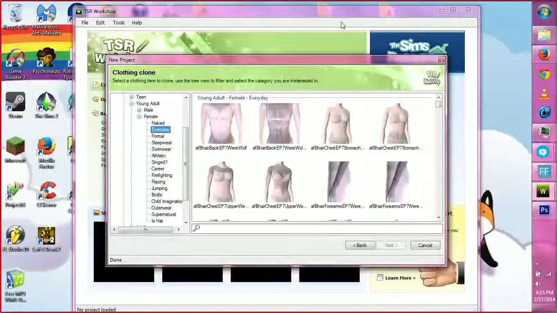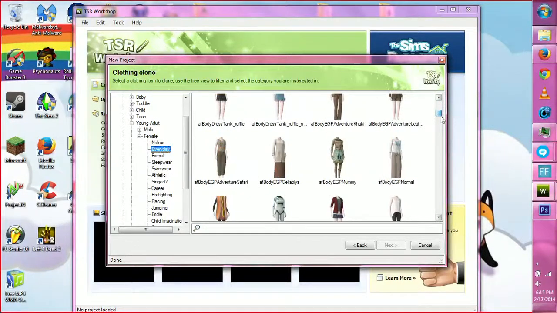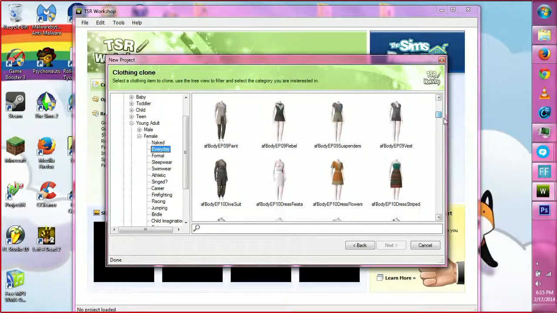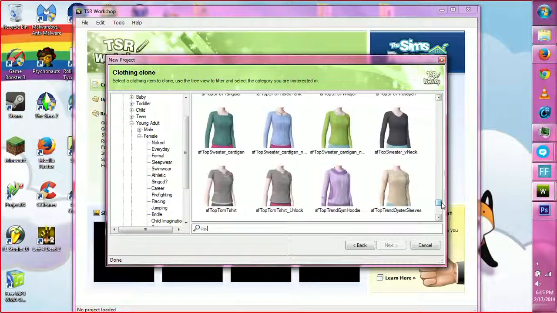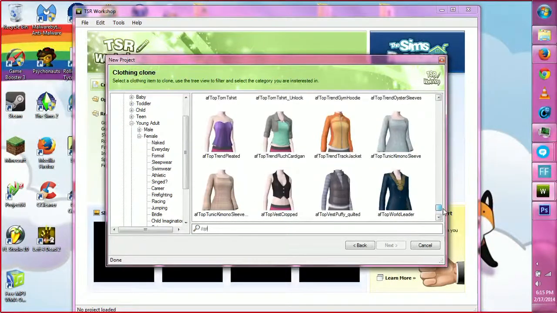Okay, and I think I'm recording again now. I'm sorry it took so long for me to get back to making this thing. It finally loaded though while I was gone. So yeah, now we're gonna find ourselves a nice top. And we're gonna need a base skin, so we gotta scroll down to the goodness.